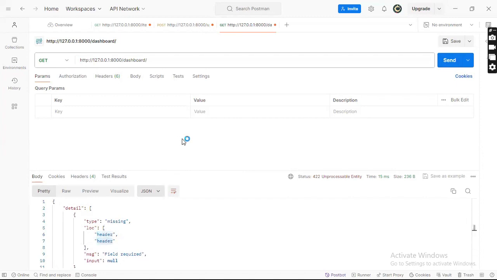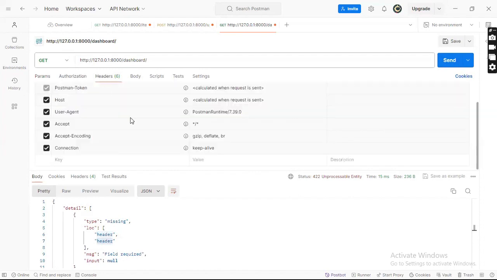Okay. So how do we actually bypass this? In the client side, there's how they wrap this header and then send it alongside the request. But for Postman, you can simply go to the header section. What you see there by default, you can uncheck if you want, but I'll leave it as it is. You can simply add yours to the existing ones there.